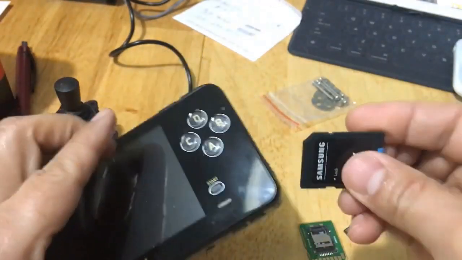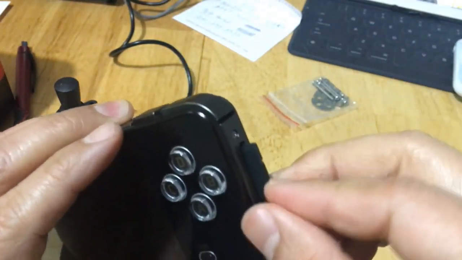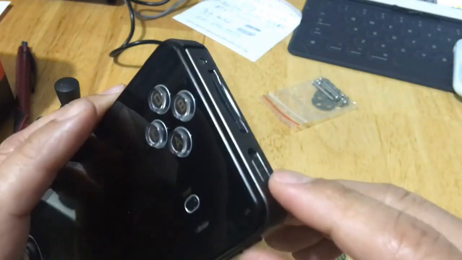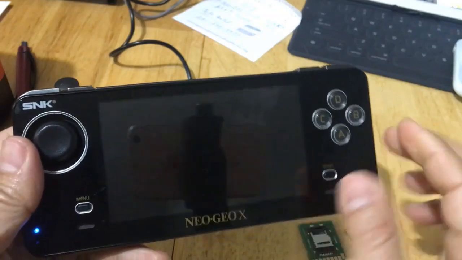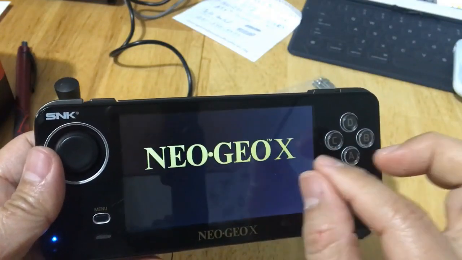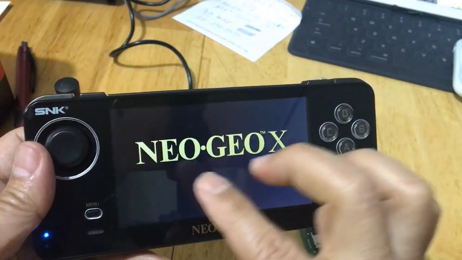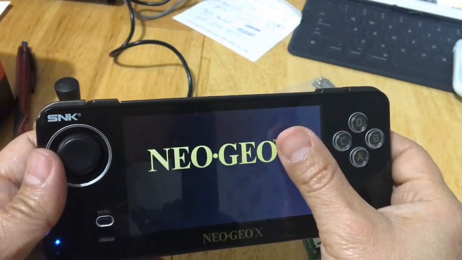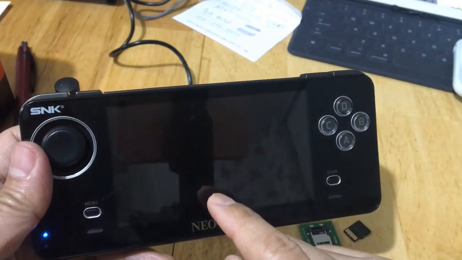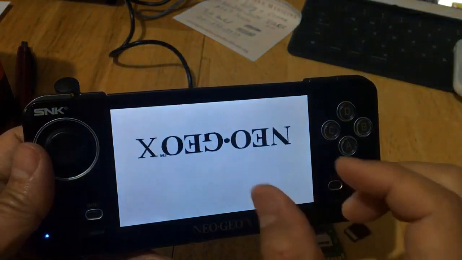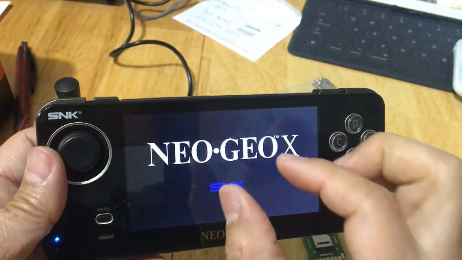Now this one is the 8 gig one. I don't know, did I copy that folder? A while ago I showed you on a computer that I copied it over. If you copy that folder called default over, the one that says Neo Geo without the X, I will include all the images and all the emulators inside the folder called default.